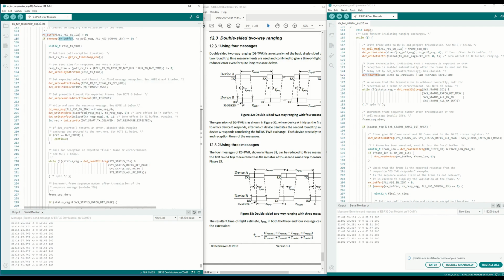After that, it starts processing the data, adds the time delay to it, and sends the message. That is this part.